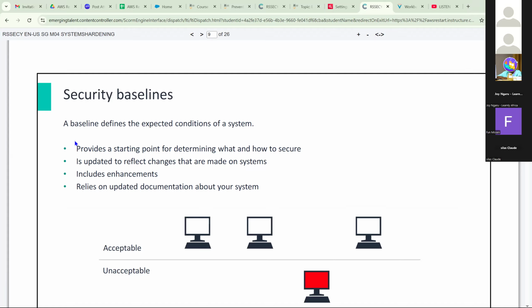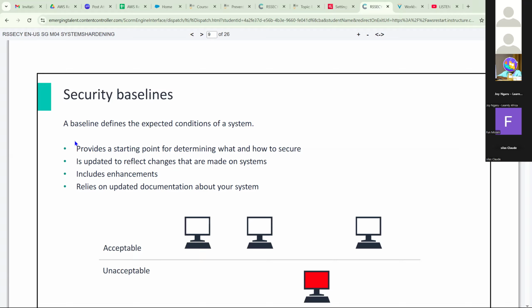So security baselines provide a starting point for determining what and how to secure. It's updated to reflect changes that are made on a system. So, for example, if currently you are expecting maybe 100 requests per hour, but now you discover that your demand has gone high and you're going to be getting like 500 requests per hour, that can be updated via the rules.